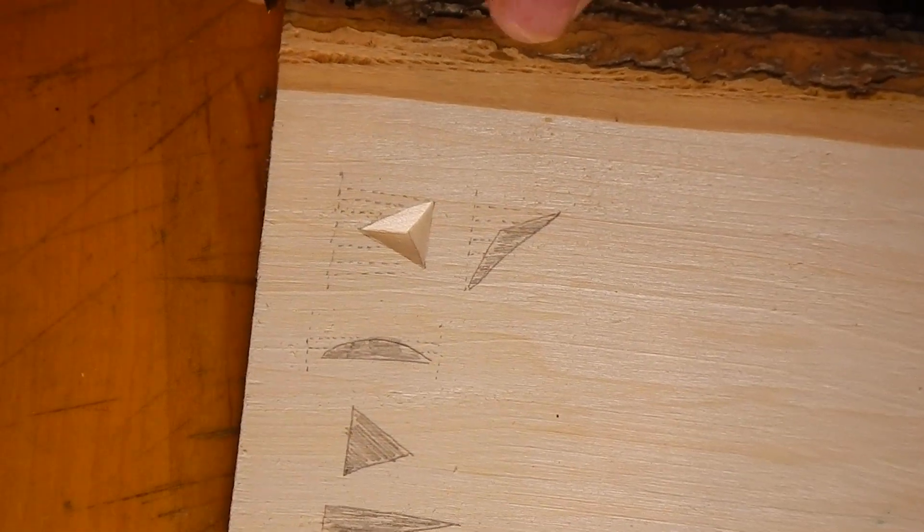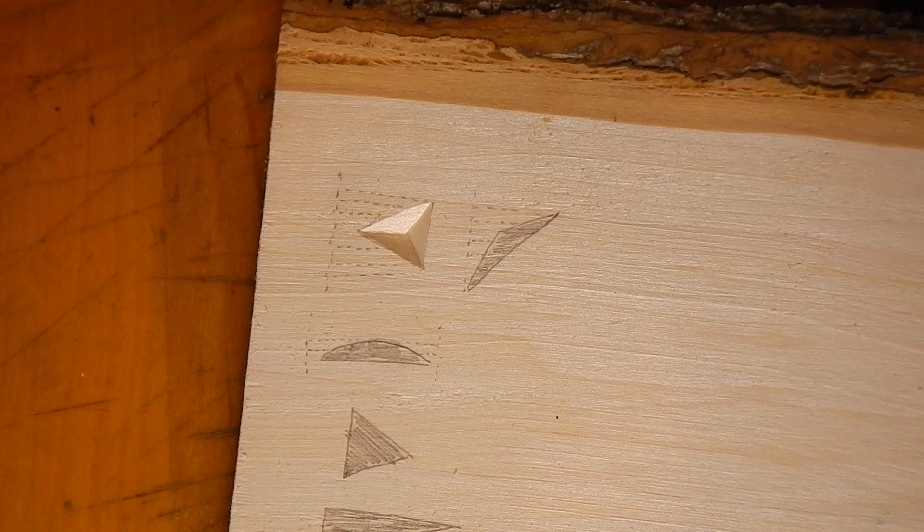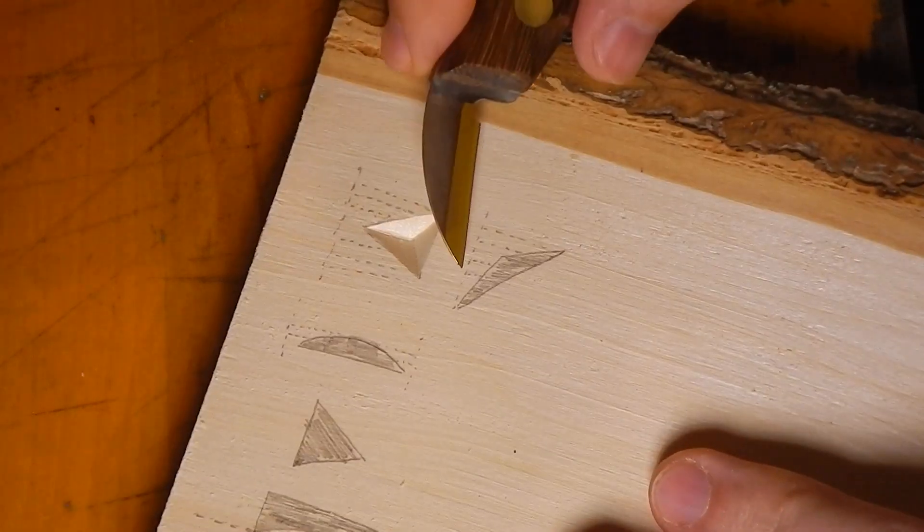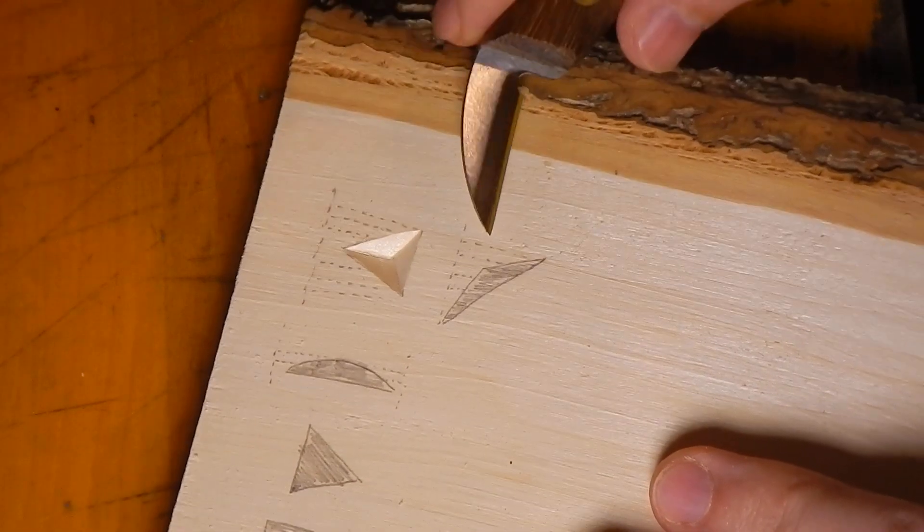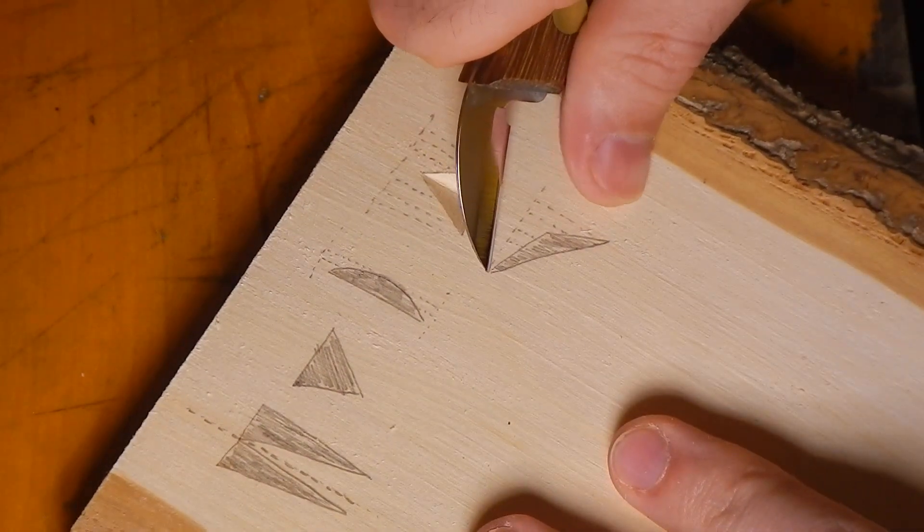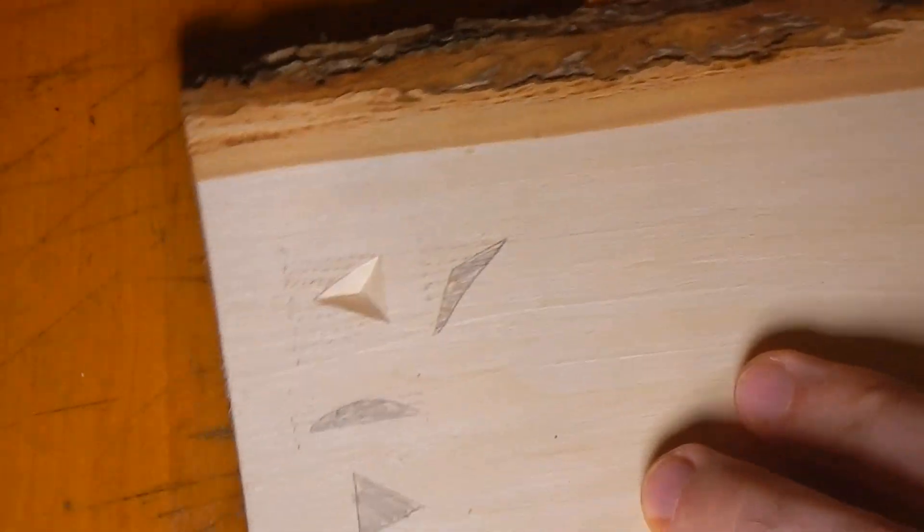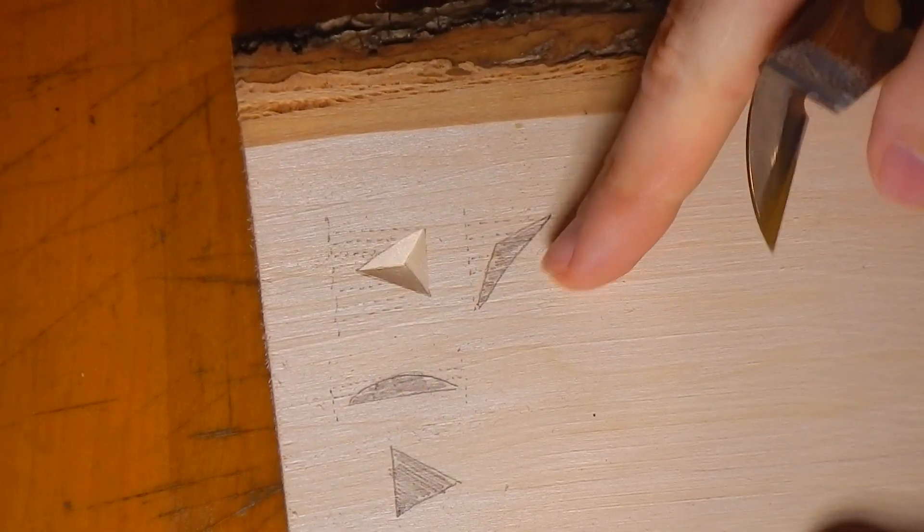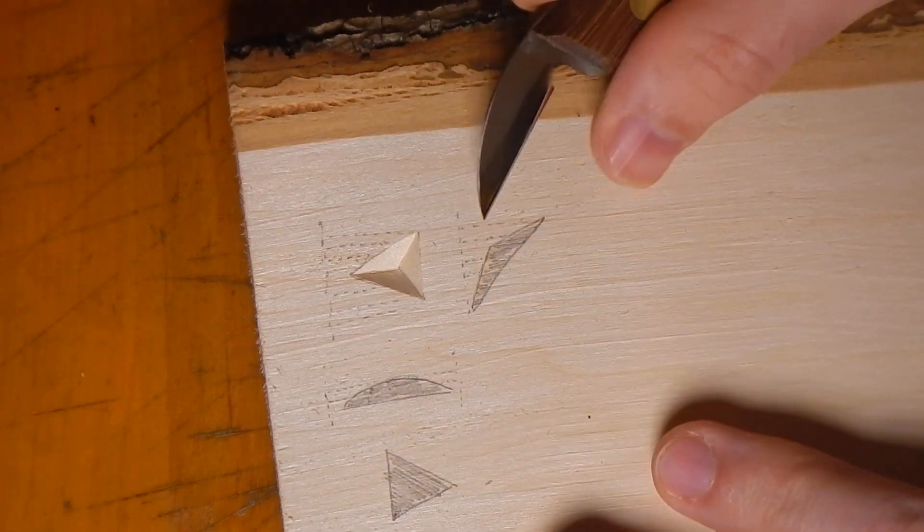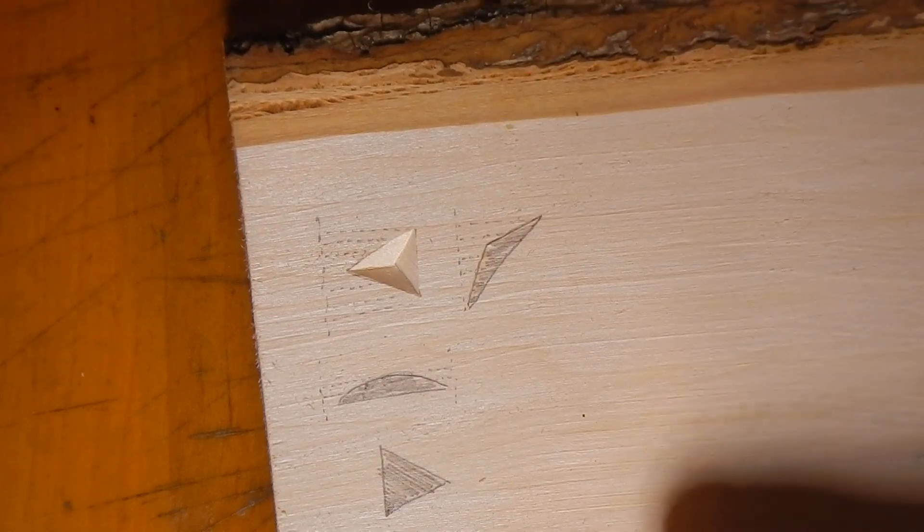But I do have an example here, as well, where I actually have two of the sides, because the angle is so obtuse, so wide, that these first two cuts are actually both with the grain. So you can see short to long on this side, and then it continues in the same direction. And so I'm going shorter to longer on this side, as well. So that one's kind of a nice, comfortable one. But recognizing that if this was a symmetrical pattern, and I got to the other side, if there's a rosette or something, and I come over here, now I'm going to have two opposite sides. So I'd have to either carve these against the grain, or use the backwards carve.